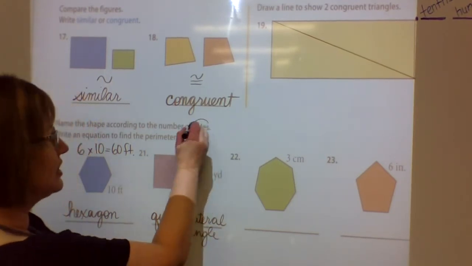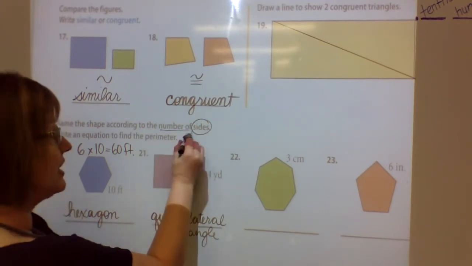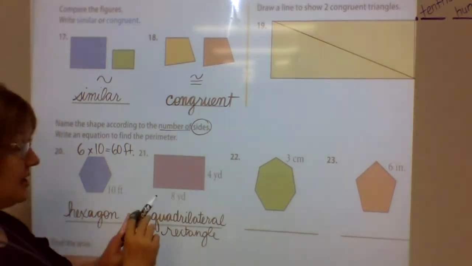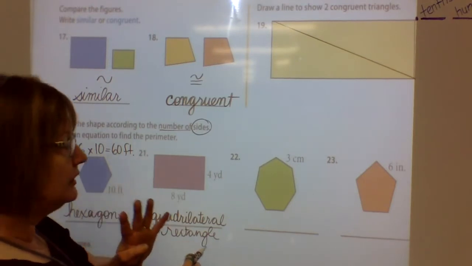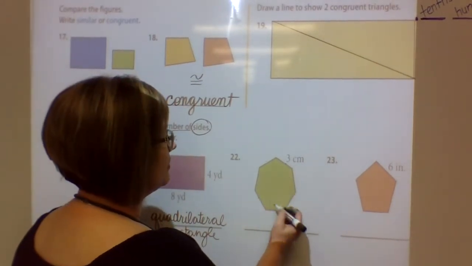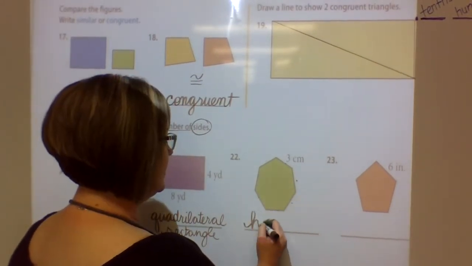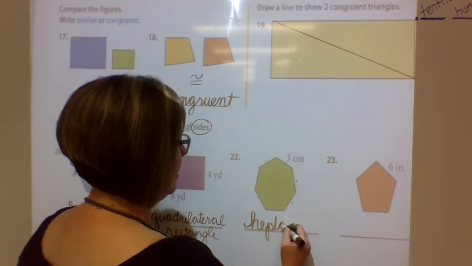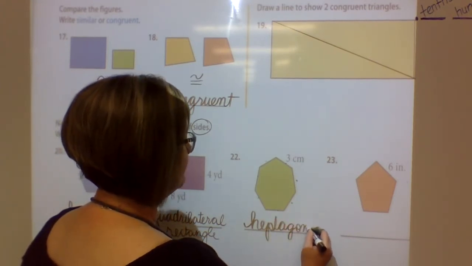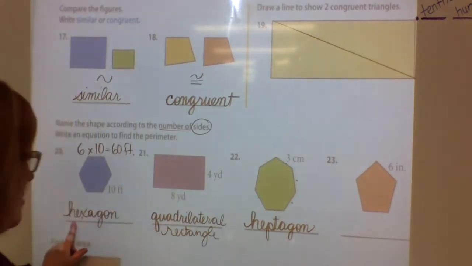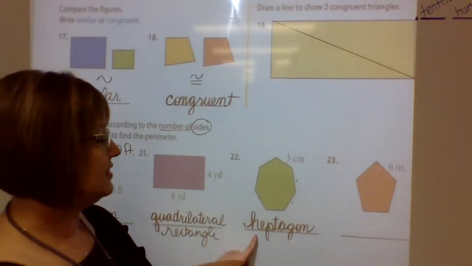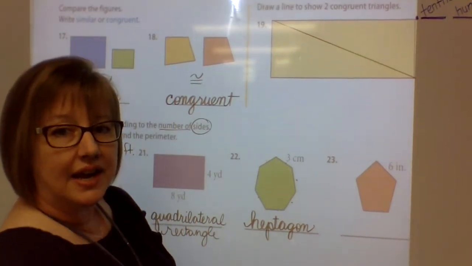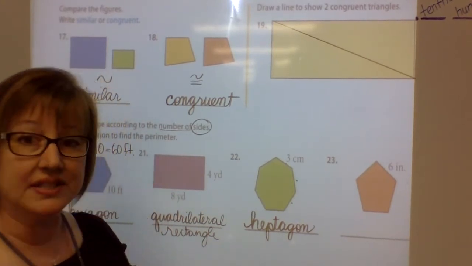But technically, since they're talking specifically about the number of sides, it should be hexagon, quadrilateral. Quad means 4. Okay, this one has 1, 2, 3, 4, 5, 6, 7. 7 is heptagon. It's the one right after 6. They both start with HE, and this one's just a little bit heavier. Hept. You gotta hept it up because it's just a little bit heavier than 6.